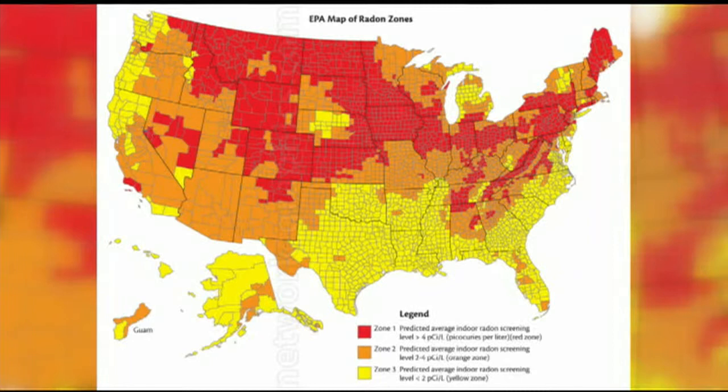Right, and what this map is showing is it doesn't matter where you live, every single state has shown that radon exists there. Exactly. So we all should test if we are homeowners, especially if we never ever have. It's worth testing just to know that you and your family are safe. Right, it's very affordable too. $25 to $125 depending on who does the test. Great, so it's easy to do.